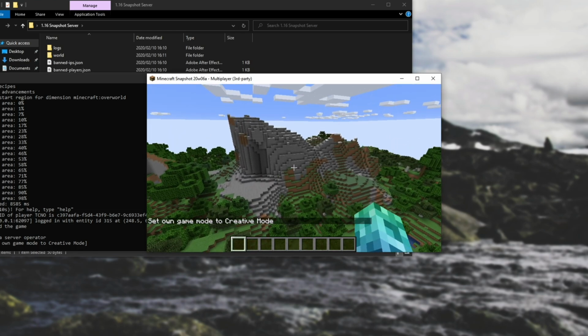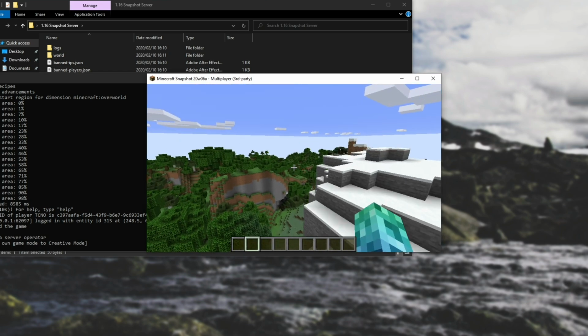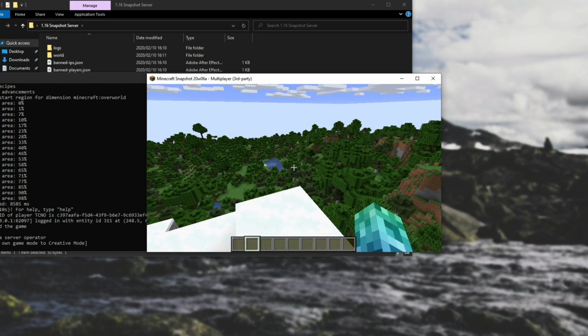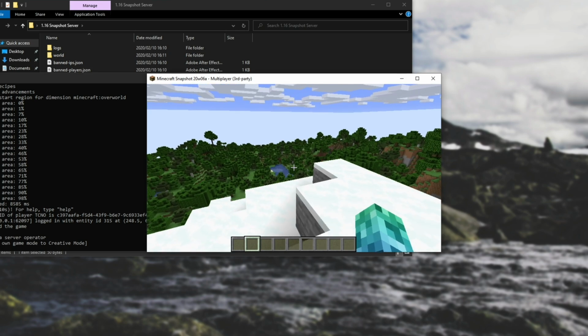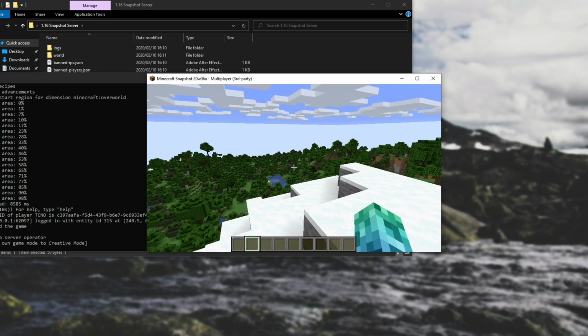Now, of course, the server is pretty much set up to work. However, nobody else can join your server other than your own PC. How do we solve that? Well, first of all, we need to allow the server through our local firewall to allow people on our network to connect. And then if you want your friends to join from other networks in other places, then you'll need to go ahead and port forward. So I'll go ahead and cover that now.